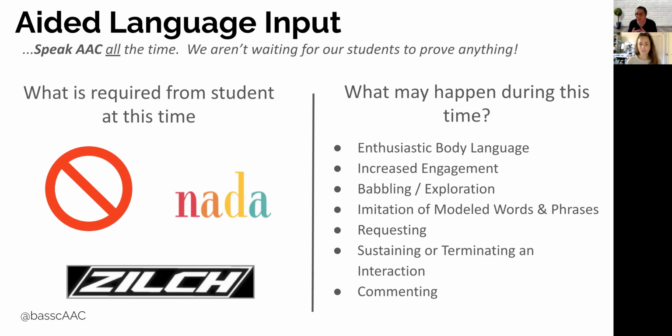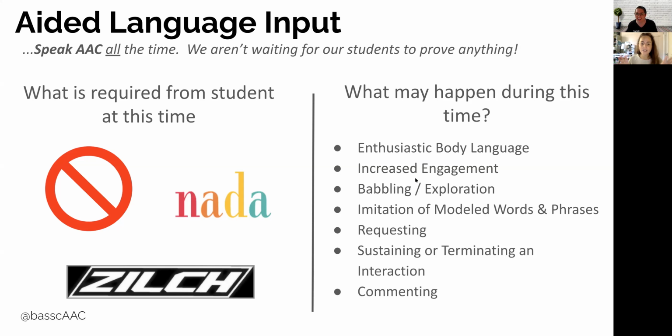If you're not getting any kind of feedback, though, that is the time whenever you need to reassess what you're doing. I mean, all of us do this in therapy. If we're not getting any kind of feedback from the student, we need to reassess the materials that we're using, the strategies that we're using, our level of enthusiasm and engagement, and change something about it, because we should be getting some kind of feedback from our students, not any kind of imitation or compliance, but some kind of feedback that shows that they are with us.